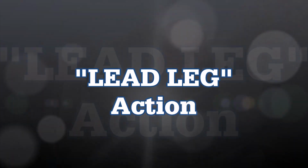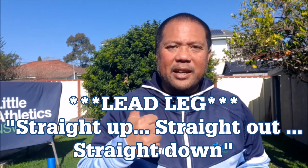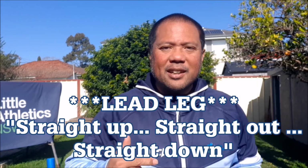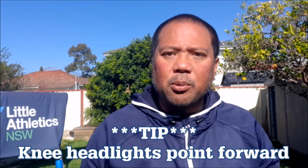Now, each one of those movements, or each one of those legs, does a specific movement. So just like the other events in athletics, you just have to remember two sayings when it comes to the lead leg and the trail leg. Lead leg, straight up, straight out, straight down. That's the first thing you need to remember. Pretend that your knee has some headlights, and you want to make sure those headlights always point forward.